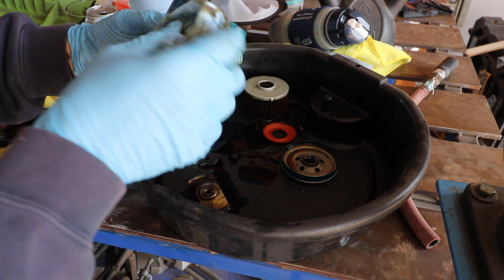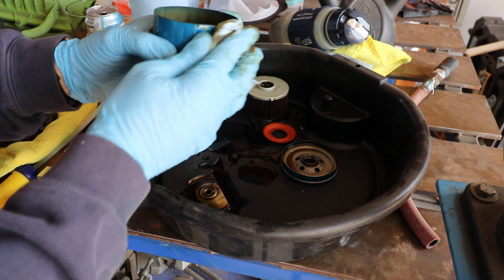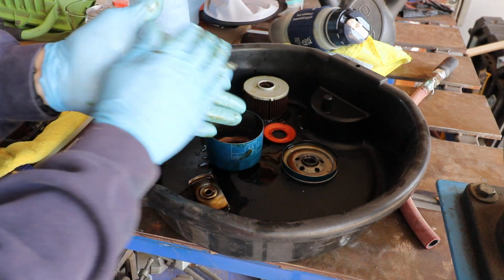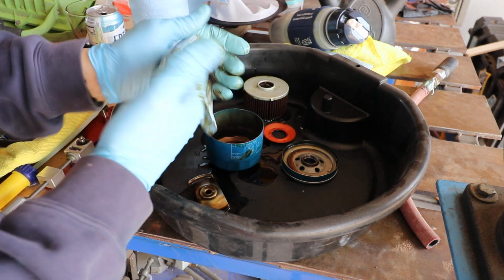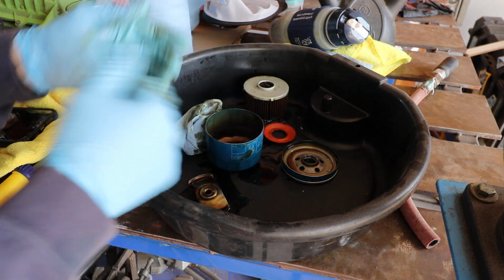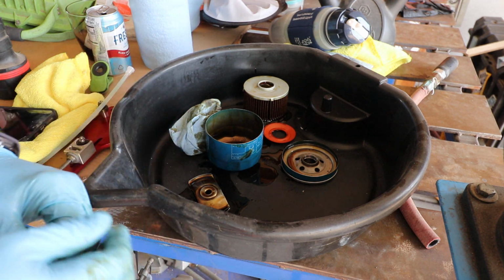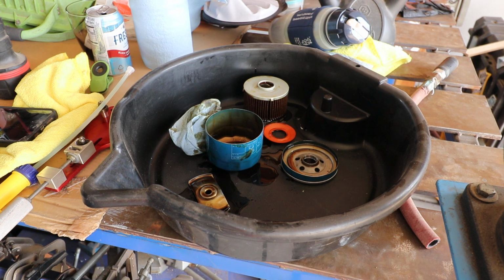Okay. And so basically I just wanted to show you how this oil filter cutter works, and that you can basically cut through any size filter you have if you decide you want to. Anyway, just want to point that out.